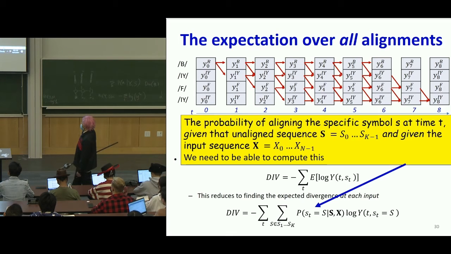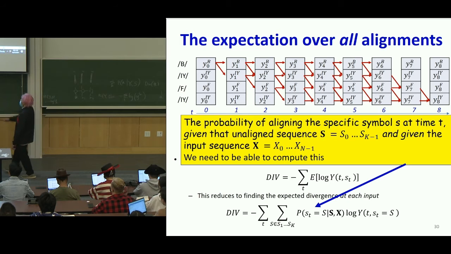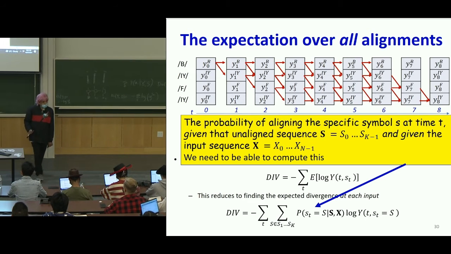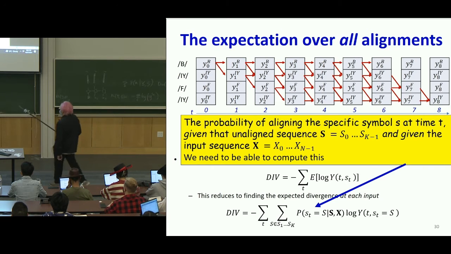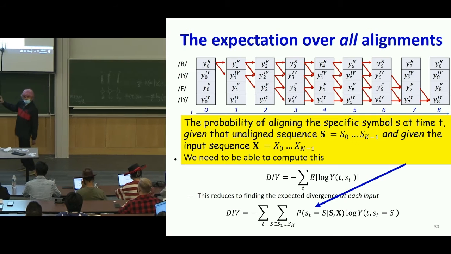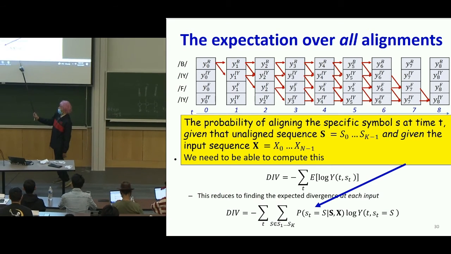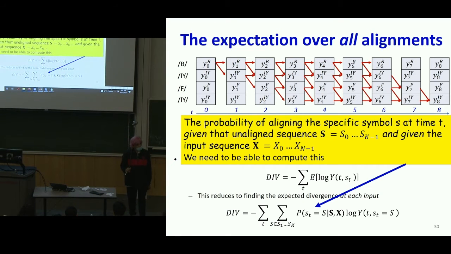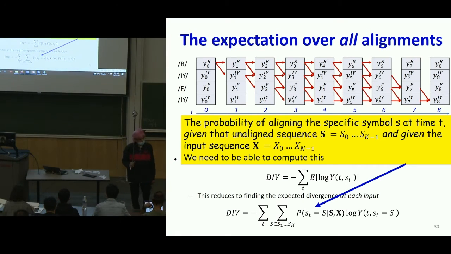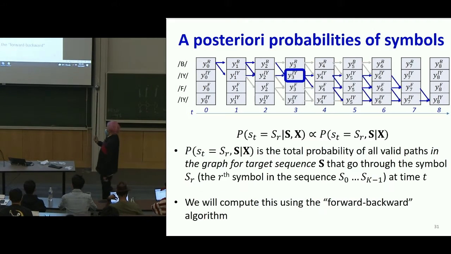Right? So this first term is the probability that if I choose a random alignment from this graph, that random alignment is actually going to go through the node. So the key here, this term has already been given to you by the network. So the thing that's missing is the second term. This is what we need to compute from the output of the network. That's what we need to compute as part of this training process. So what is that term?